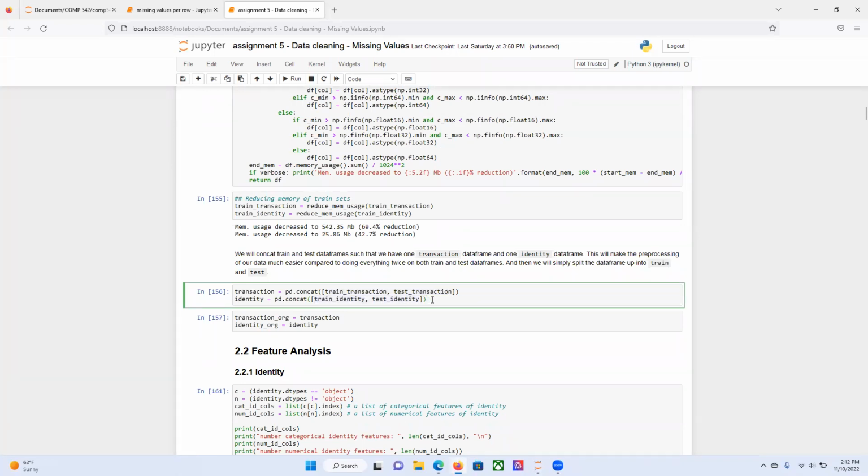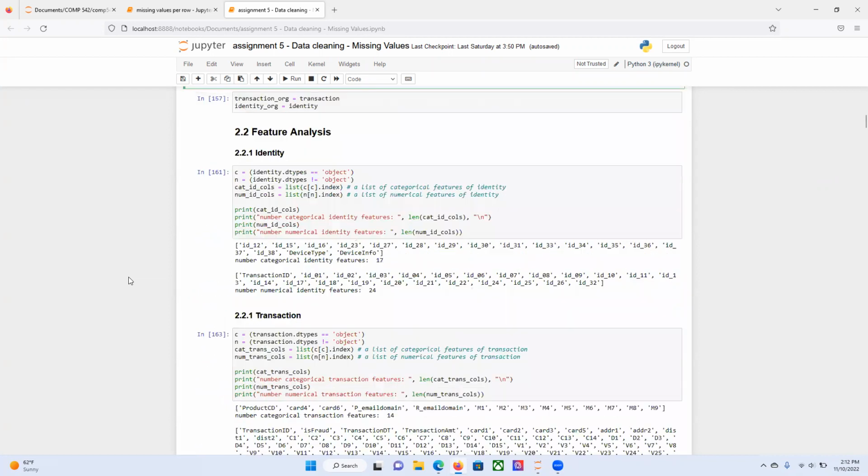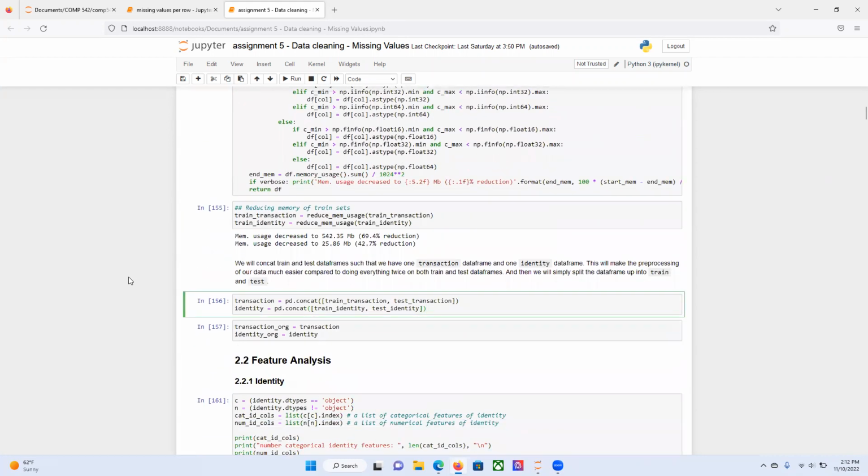But when you concatenate them, there are repeated names for the IDs. Instead of going 1, 2, 3 all the way to 1 million, for the transaction it goes 1 to 590,000, and then it starts from one again.